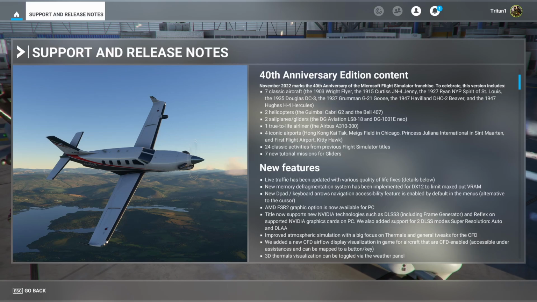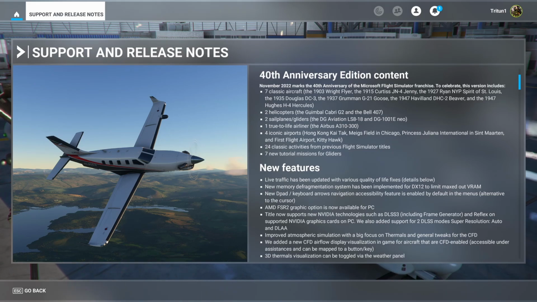And then finally, I was blown away when I first heard about this one coming to the sim. I have stayed quiet on purpose. It will probably be the first aircraft that we check out, guys, and that is the 1947 Hughes H-4 Hercules, also known as the Spruce Goose. So super excited that that was brought to the sim. Like, first, how do you even model that? But we're going to find all that out, right?